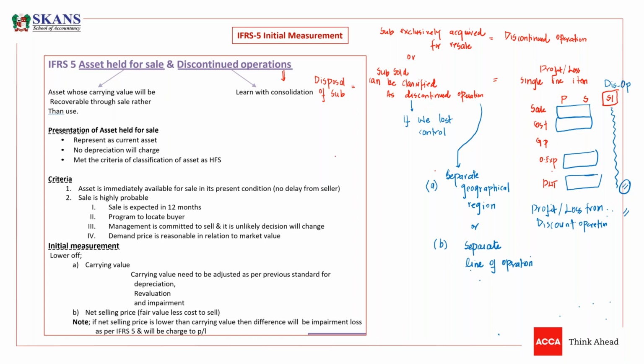Now, guys, how to present in the balance sheet? This is another part, and again an interesting thing. How to present in the consolidated SOFP a subsidiary which is not yet disposed, it is held for sale. Look, a subsidiary exclusively acquired for resale, but it is not yet sold. It will be sold soon in the next year. Held for sale criteria are met. It is a discontinued operation. Now, what do we need to do, guys? Do let me know what we need to do, please.